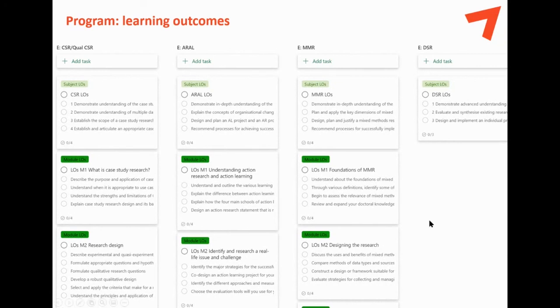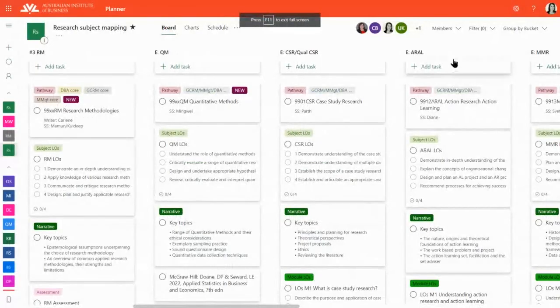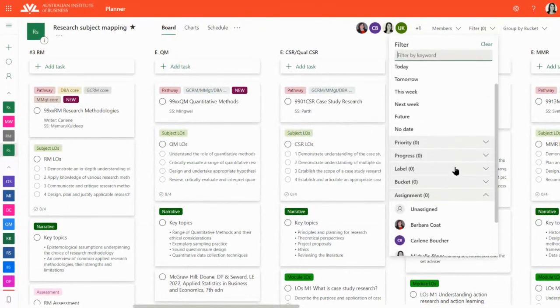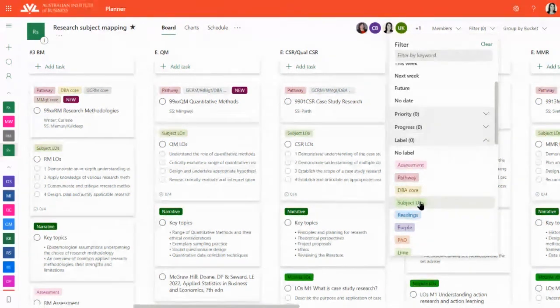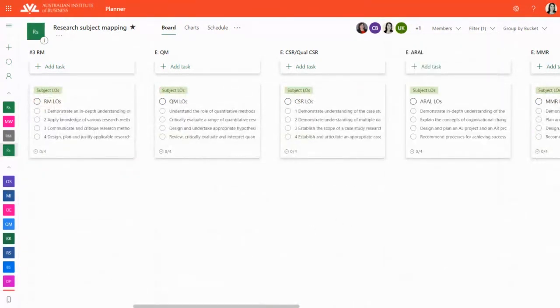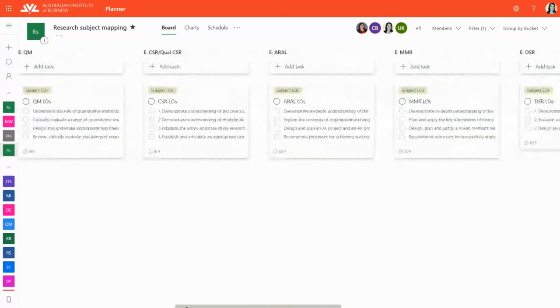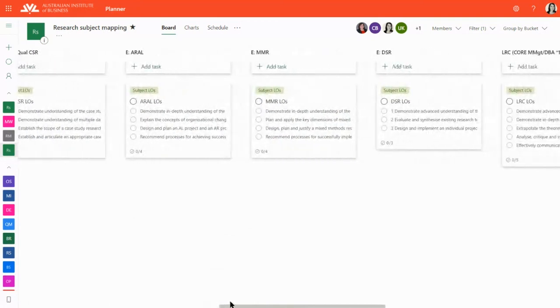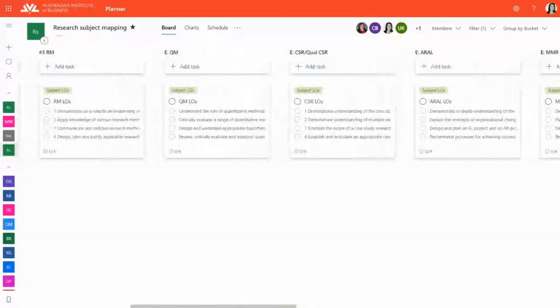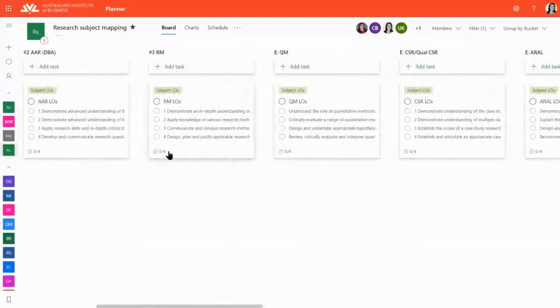I think I'm just about out of time, but I can show you how this might work from the live one. Apologies that it's going to be really tiny, but when we're trying to visualize these things, you need that bigger view, and then you need to be able to drill down. So if I just want to look at subject learning outcomes across, I'm going to scroll across now, and then I can look at them across the progression and see how we're scaffolding that development. And that's what we've been working on.